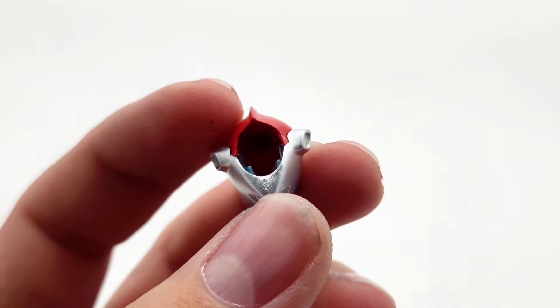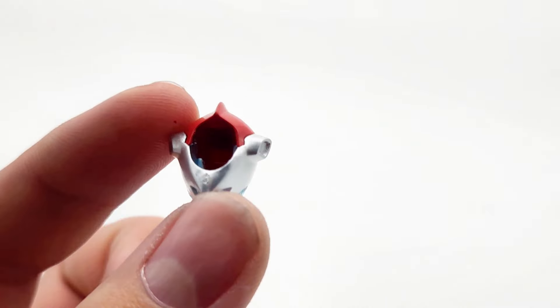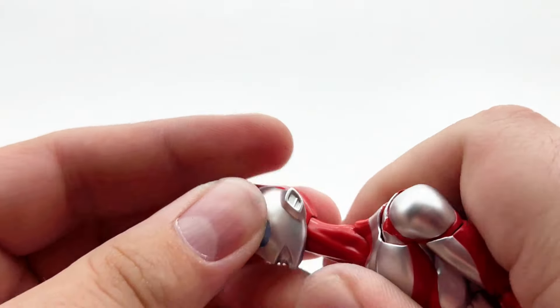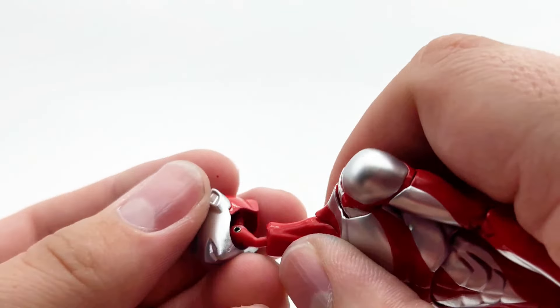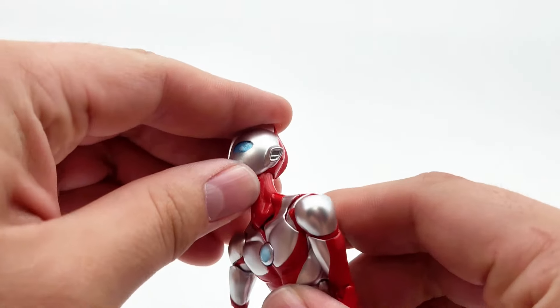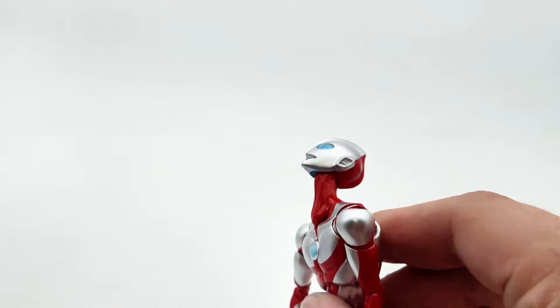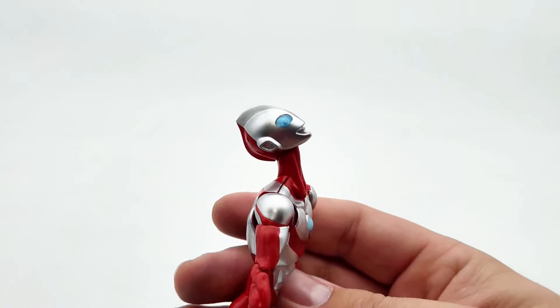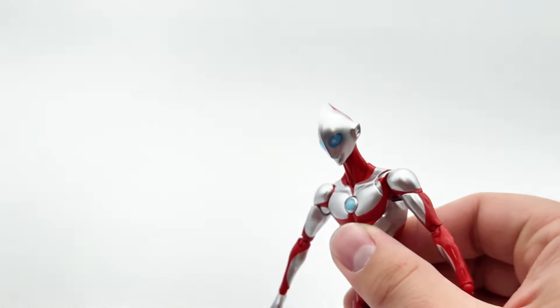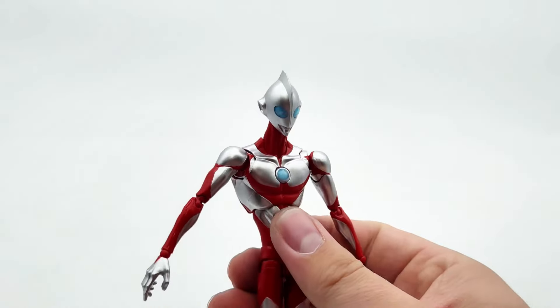It's actually recessed in there - I'll post a picture or something, but it's very difficult. I don't recommend doing that because it's kind of tough to get back in, but it does go back in. You can get some pretty decent range going back, but when it comes to looking down I feel like it's more limited than it should be.